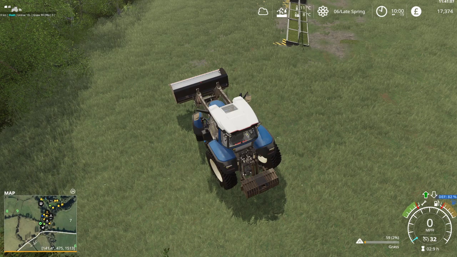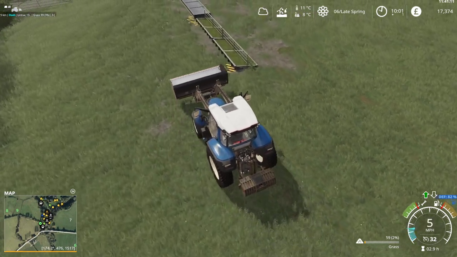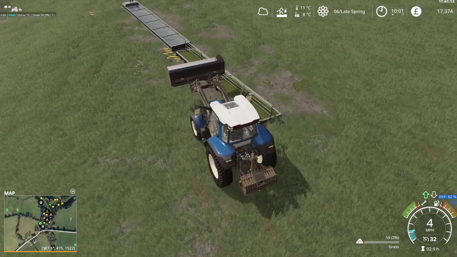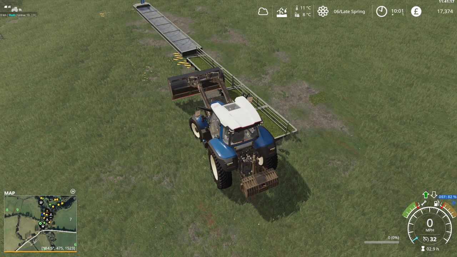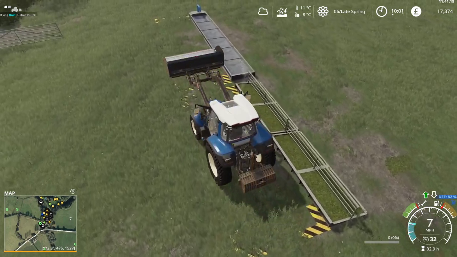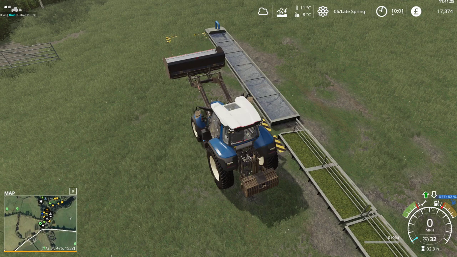And they just made a 5 litre mess. The 59 should now all absorb. There we go. So sheep happy, sheep clean, sheep have wool.